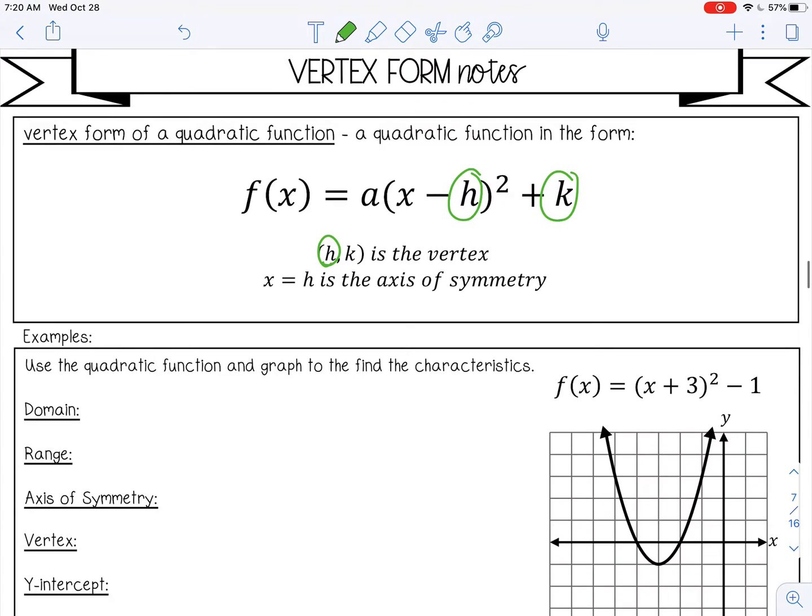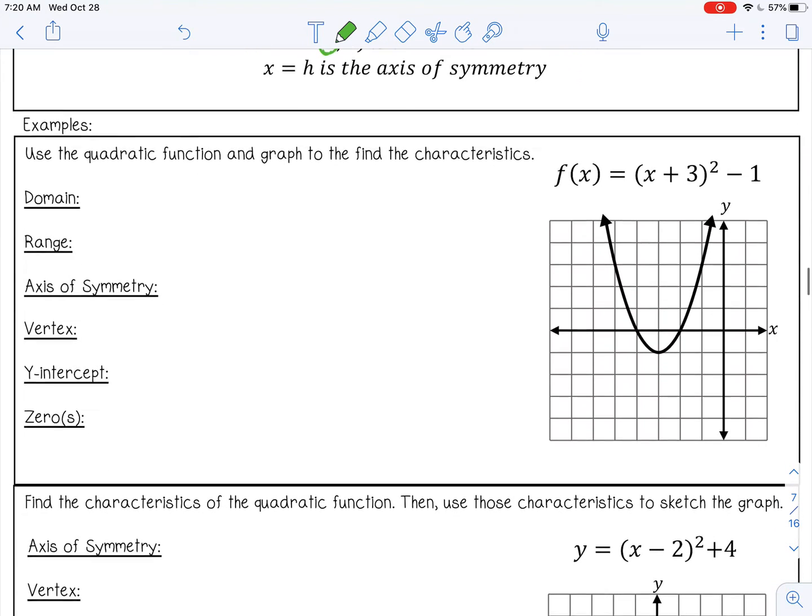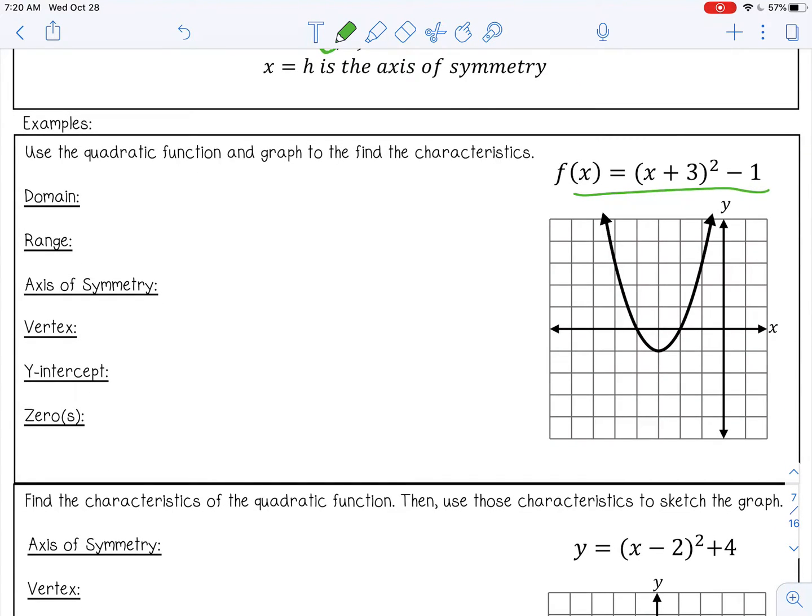Let's look at an example of vertex form. We've seen vertex form before when we were solving by square roots. The domain is all real numbers for any quadratic function because it goes forever in the positive direction and forever in the negative direction for my x values. My range is everything from here up, from negative 1 up. So y is greater than or equal to negative 1, and it does touch at negative 1 so it is equal. If you want to write these in interval notation, you can do that too, and reuse that bracket because it does include negative 1.